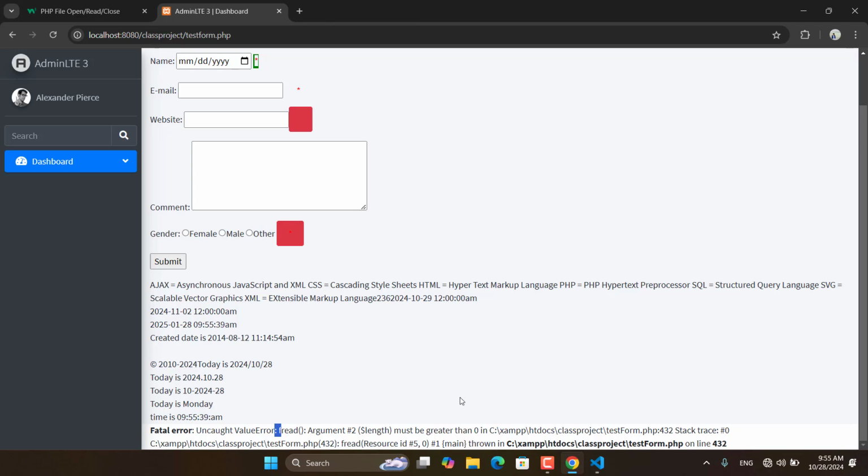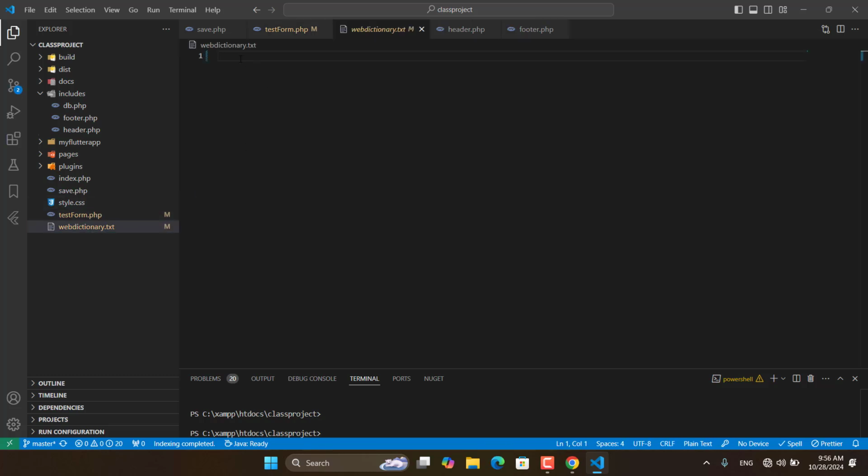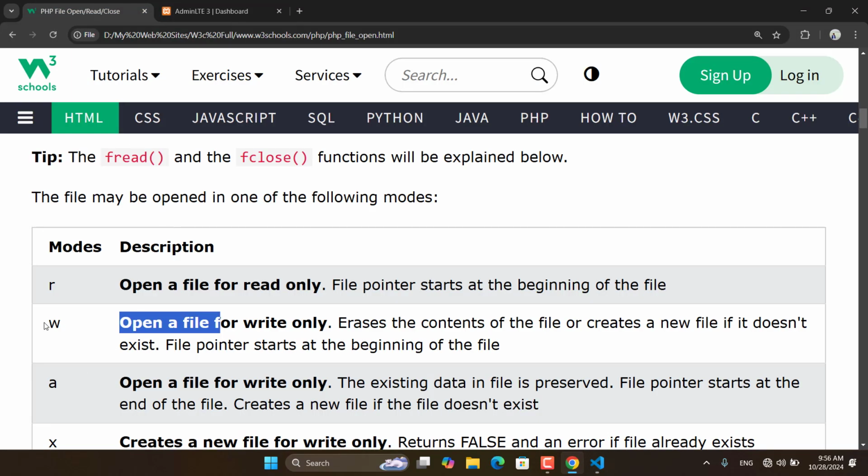The read file needs a file size greater than 0. Now our file is erased. See, we don't have anything. Our file is erased. Why? Because we used the W.